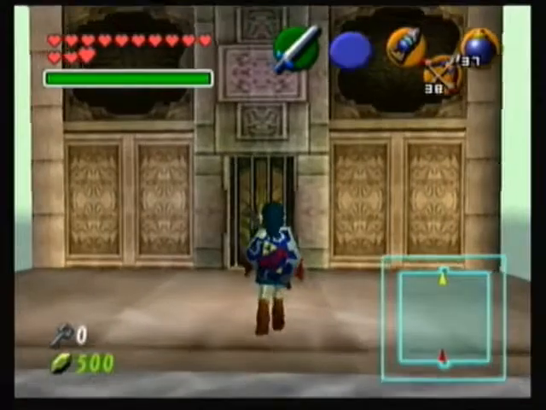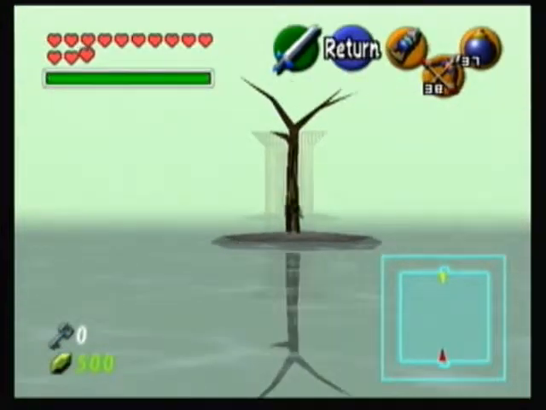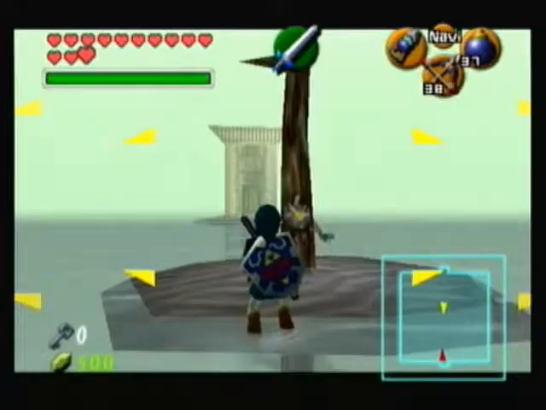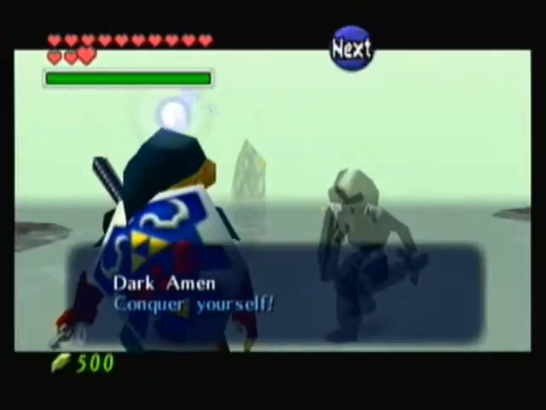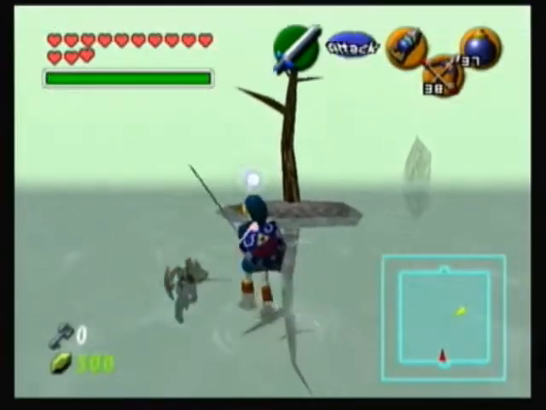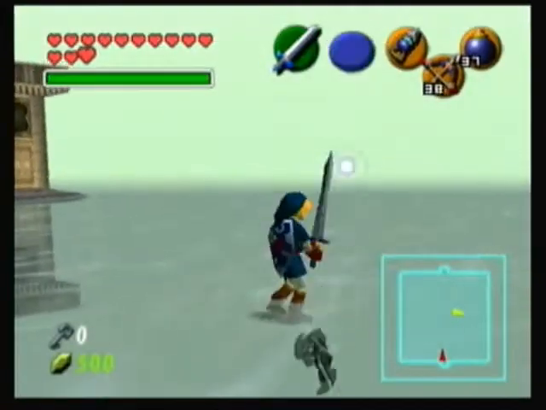Of course, there's bars on this door here, and when you look back, you see something kind of odd next to that tree. Let's go check it out. And this is the mini boss of the Water Temple. It is Dark Link, conquer yourself. Yeah, this is perhaps the most interesting boss in any Zelda game, and I really love this mini boss.